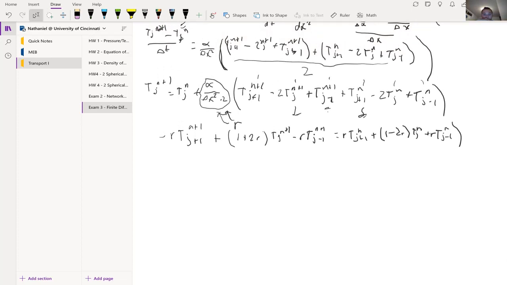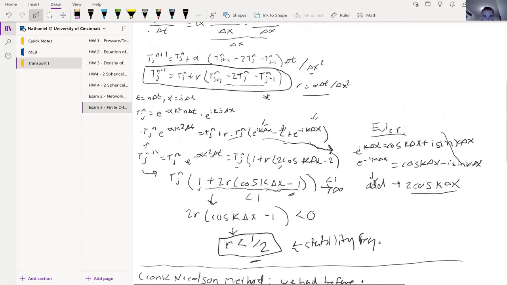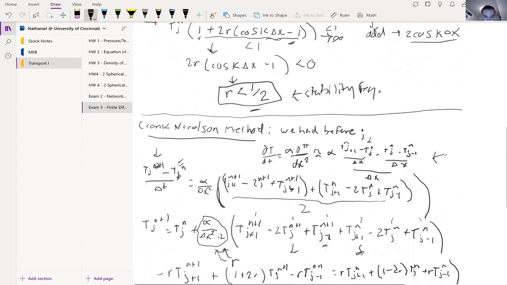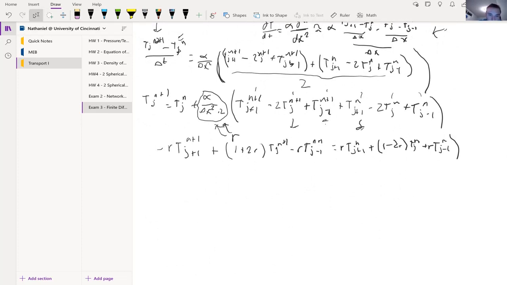So basically what we want to do next is substitute in, when we go back up, like when we did the von Neumann stability analysis with the other one. We can substitute these in up there as well. So to do that, we come back down here, and looking at the terms, we'll have a T_j n plus 1. We're going to factor that out, and then we have negative r, and the only thing different is that e to the I k delta x, and then plus 1 plus 2r from right here, and then minus r e to the negative I k delta x, and that will be our left side of the equation.